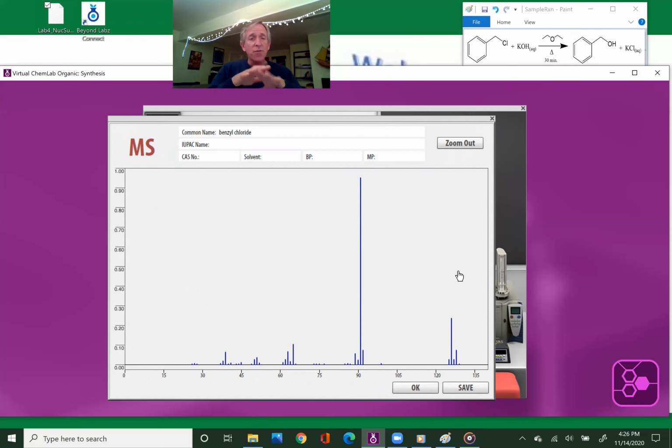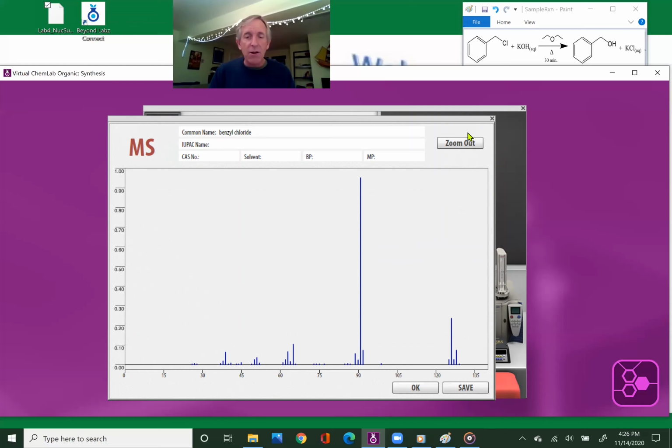That's what we will do for all of our lab data we get off Beyond Labs. Okay? If you find an easier way of getting this information into a Google Doc, please let me know, because I've only done screenshots and the snipping tool. It's kind of fussy, but I know no other way.